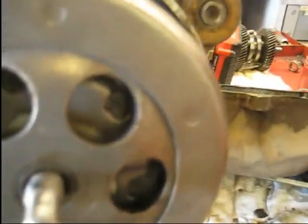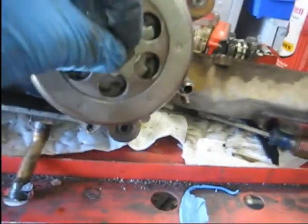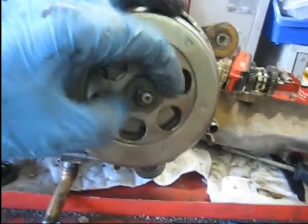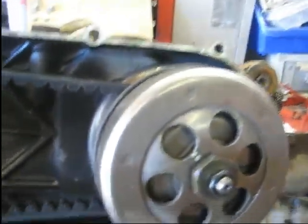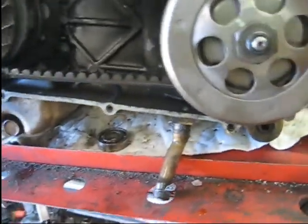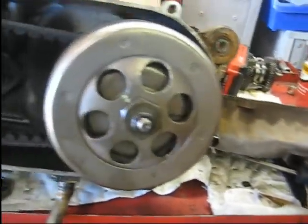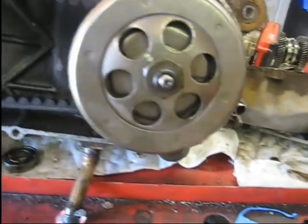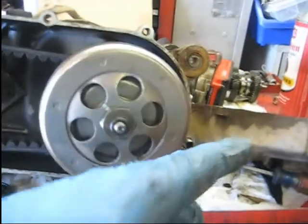So now there's a nut that goes on the outside here, as well as an O-ring that goes right over this shaft. Not real sure what the O-ring does, but I'll tighten that down, and then we will put the cover back on. This cover doesn't have any oil in it. This guy doesn't ride into water or anything with it, so it's got a gasket, and the gasket looks good. I'm not going to put any RTV or anything around that, because there's a good chance it's not going to leak. So let me get this nut tightened up, and then we'll throw the bolts in the cover. So I got the clutch on the other side and the cover.